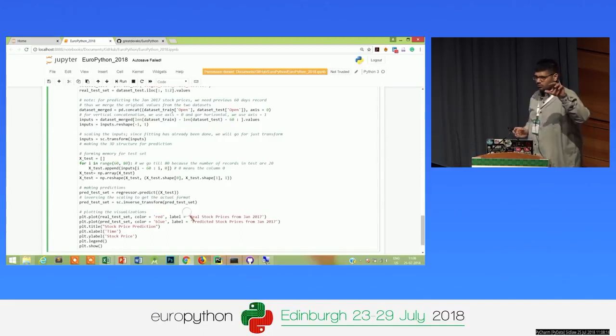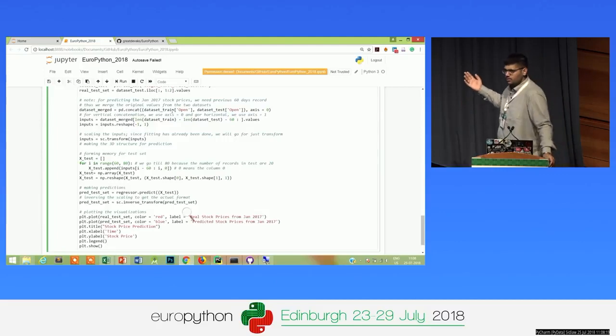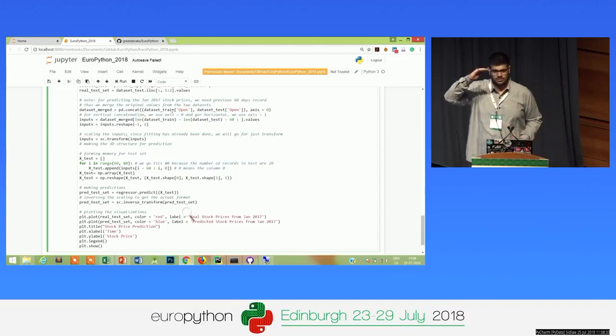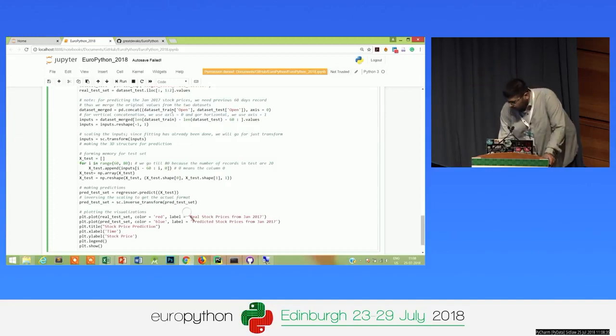So it will be 1258 plus 20 records, that's 1278 records in total, because during testing we need to consider the previous 60 records, and for considering those previous 60 records, we should have a complete data set. So I'm just using this complete data set, and axis 0 is for vertical join.